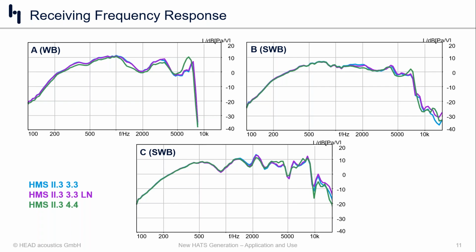So we measured those in super wideband mode. But when you scan across the 3 different products on the 3 different head and torsos, just to be clear, the color scheme that we'll be using today is the blue or cyan color, the traditional 3.3, the one that's been standardized and used for a very long time.